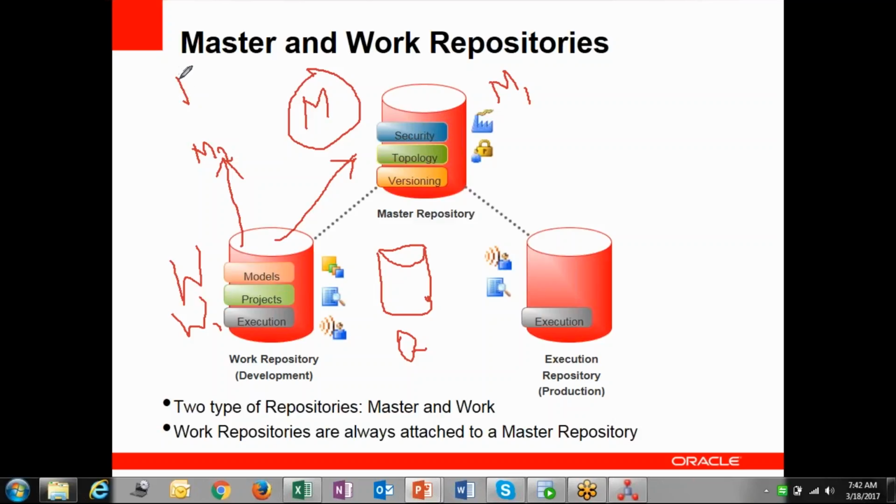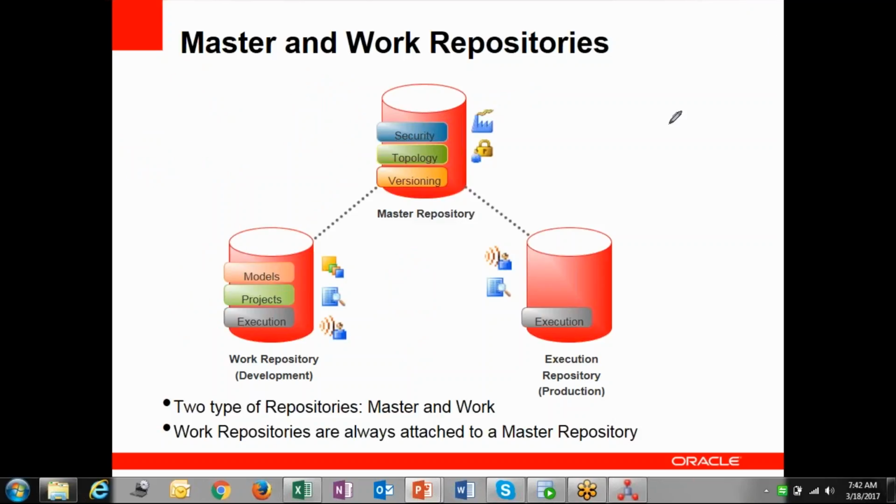You can have another master repository, M2. Okay, if you have another master repository, you can create your own work repositories again. My question is, in one environment, let's say the development environment, I have a machine with a master repository and work repository. The second is my test environment, which also has one master repository and work repository. Third is my production, with a master repository and work repository. So I'm trying to understand why I would need two work repositories in one environment.